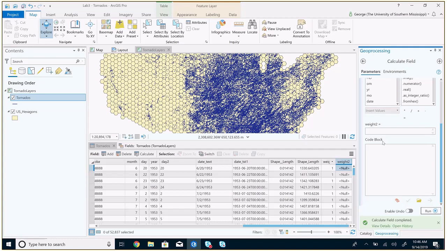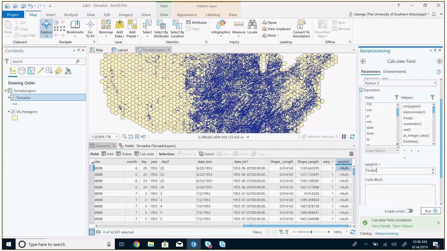So I'm going to put the name of a function. I'm going to call the name of my function find w, for find weight, and then I have to put in as the parameters to this function any values that I want to be fed into the function, separated by commas. So I'm going to put it in as magnitude. That's all I need. So when it goes and calculates this function, it's going to feed magnitude in as one of the parameters.